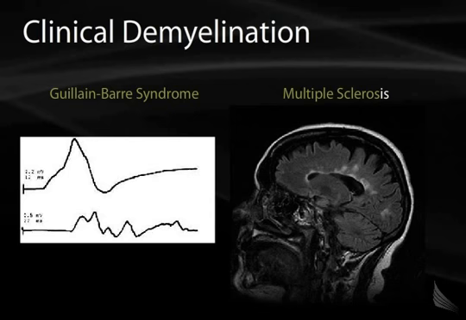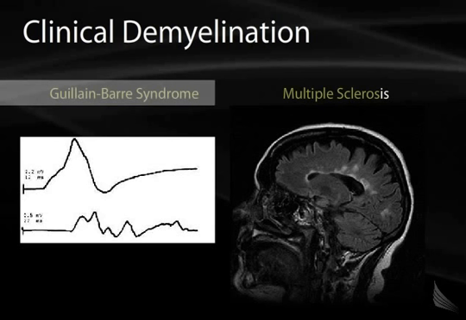Clinically, one can make a diagnosis of the loss of myelin. As I mentioned before, Guillain-Barré and multiple sclerosis are two classical examples of the loss of myelin. In the case of Guillain-Barré, one way of making this diagnosis is through what's called a nerve conduction study. In a nerve conduction study, a technician will stimulate one portion of a nerve and measure the response at a distal portion of that nerve. And under normal circumstances, one sees the tracing on the top. The tracing on the top in some ways looks like an action potential, and there's a good reason for that. This tracing is caused by the sum of thousands of action potentials occurring in a given nerve, which has, again, a bundle of a few thousand axons.